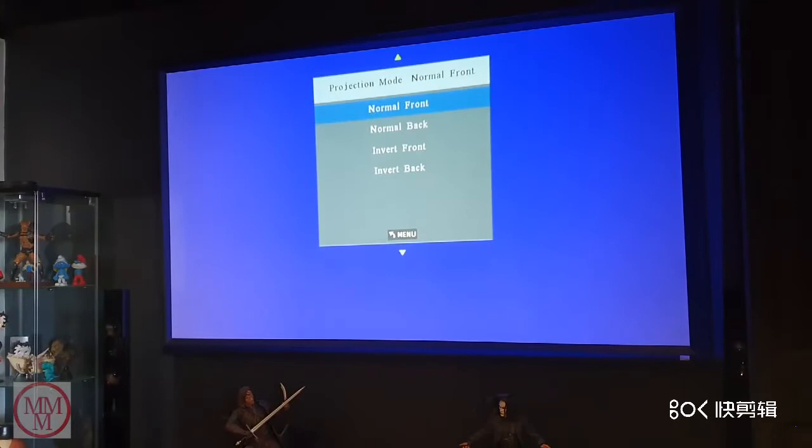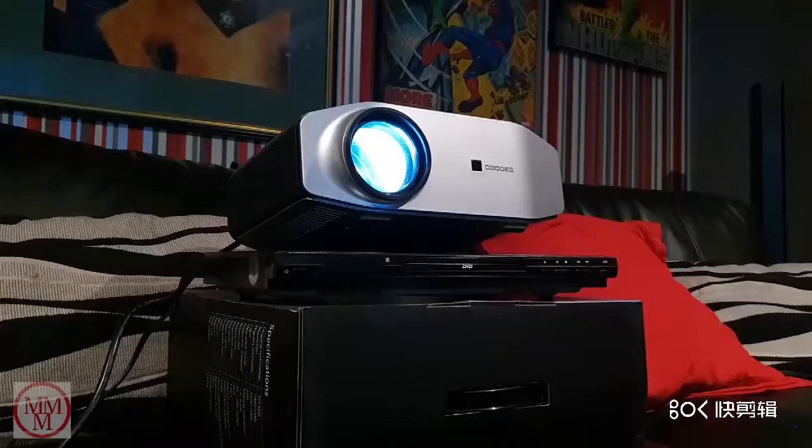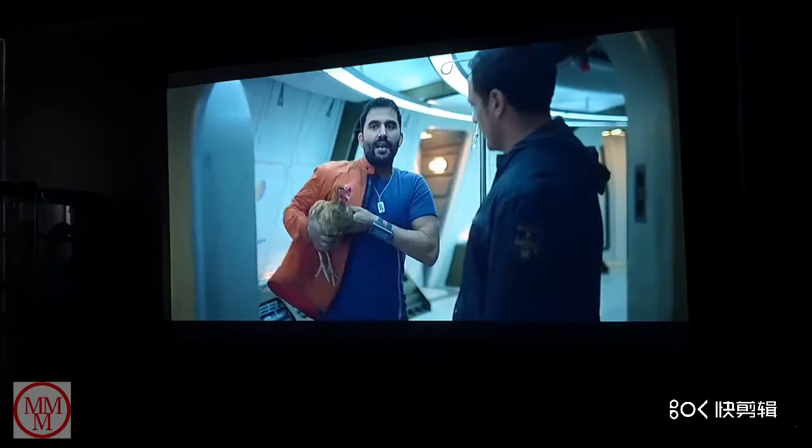Now let's have a look at the main menu. There's lots of options and settings here. In this example, if you were to mount the unit upside down on the ceiling, you can use this option to invert the picture. The other menu options are shown here. This is literally 5 minutes after taking it out of the box. And I must say that I'm very impressed with the quality and clarity of the image. I can't believe you can get this quality projector for this price in this day and age. It's absolutely amazing. Everyone should have one.